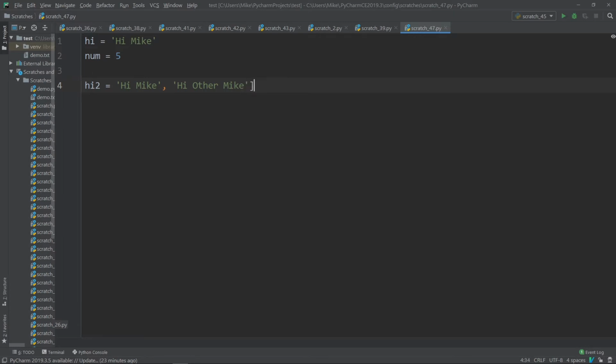If I go like this in Python, this is called a list. A list is just a list of values. Think of a shopping list or a to-do list. So we could say, get apples, get cookies, get bacon.